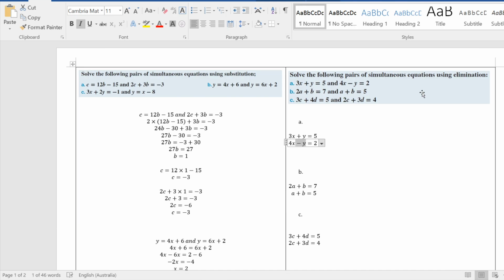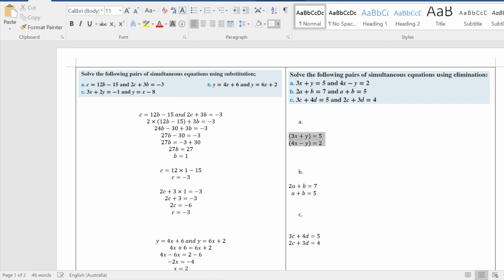Now, the thing is, if I try and subtract this, I'll put this in brackets, it's going to be negative 4x minus negative y, so you're actually going to plus y. So you're going to end up with y plus y giving you 2y. That doesn't eliminate them, okay? So first thing I'm doing, just putting each in brackets, okay?